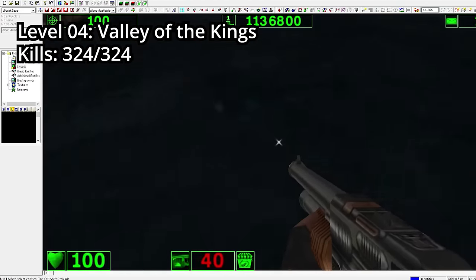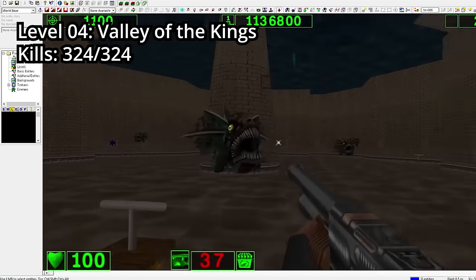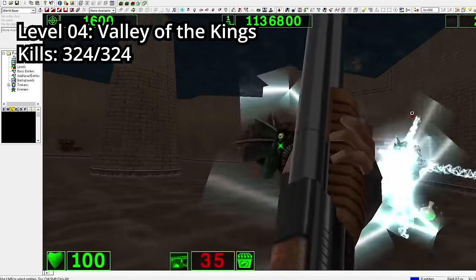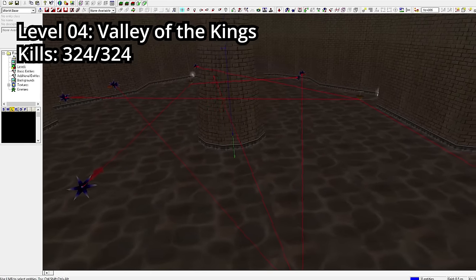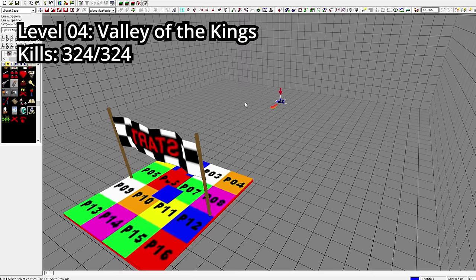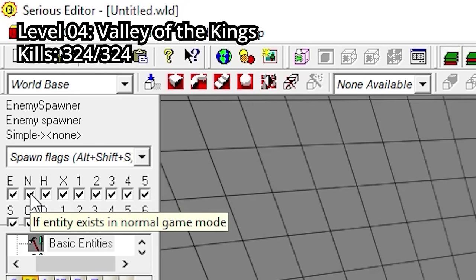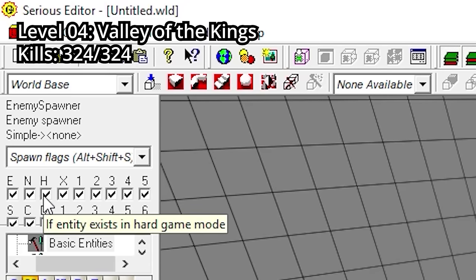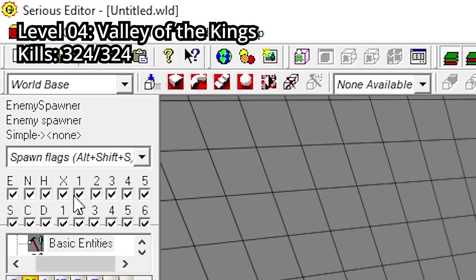There's this pool of water with electrofish in it. Grab the items and you will notice how the spawners responsible for the fish will disappear when emptied. Except these three. Before we discuss these spawners, let's talk about spawn flags. Each entity in Series 7 has spawn flags that determine conditions when an entity should appear or not. For example, you can make this enemy only appear on easy and normal difficulties by unchecking the hard and serious flags.